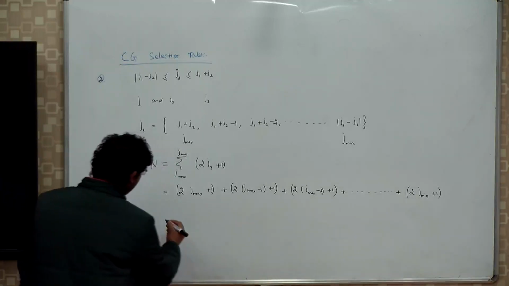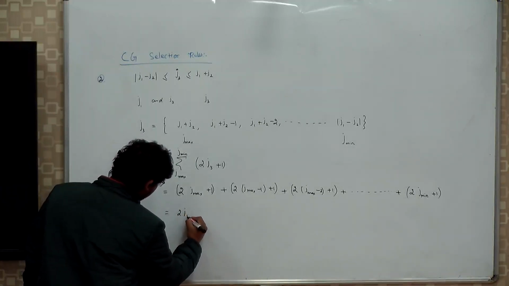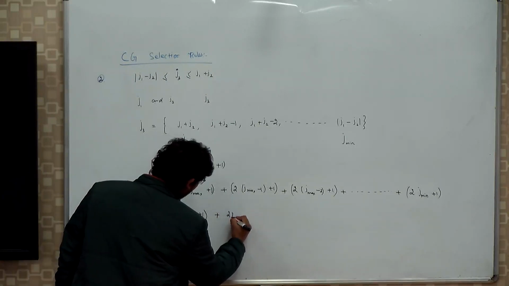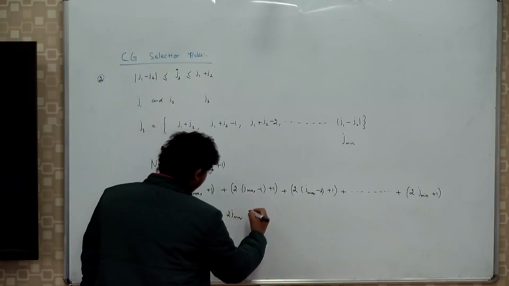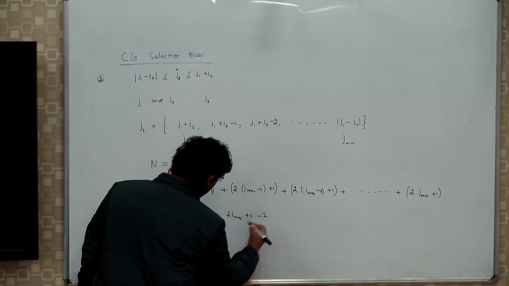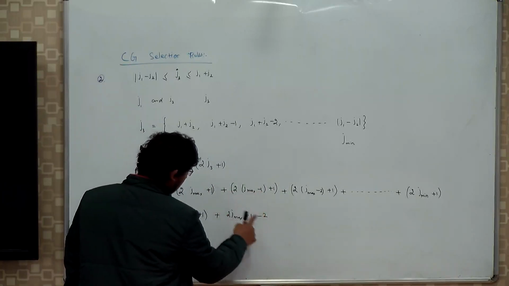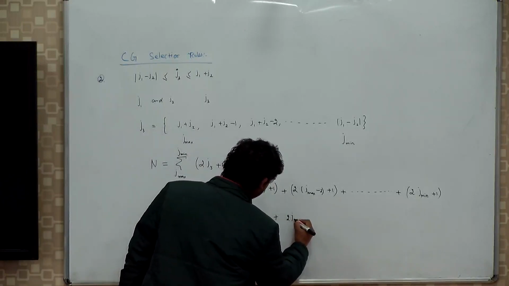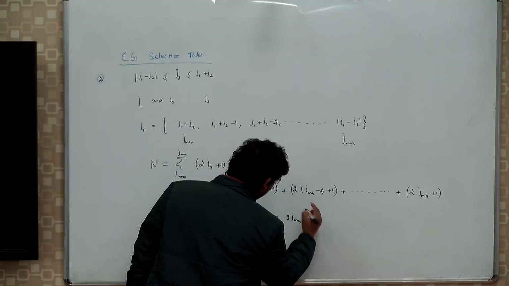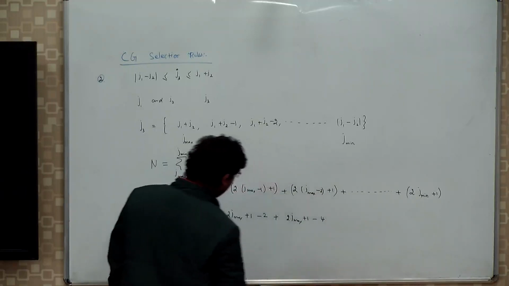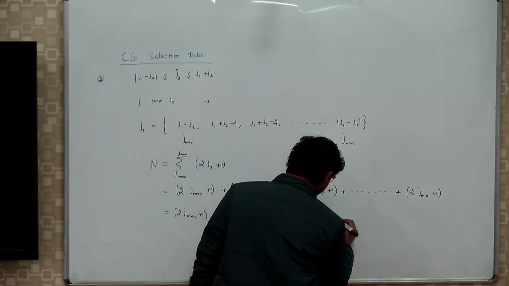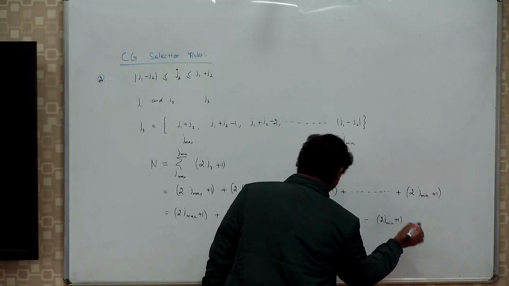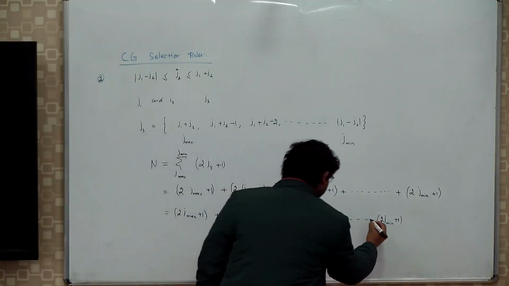Then if we are expanding this term, so 2j maximum plus 1, plus 2j maximum plus 1 minus 2. If you multiply this 2 here, you will get minus 2 here. Then plus 2j maximum plus 1, so 2 times, you will get 4 minus 4. So it will go like 2j minimum plus 1. It goes like that. Fine.